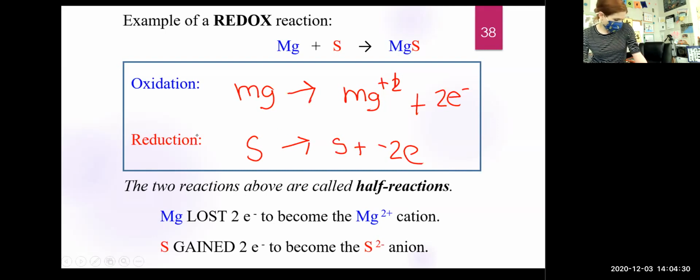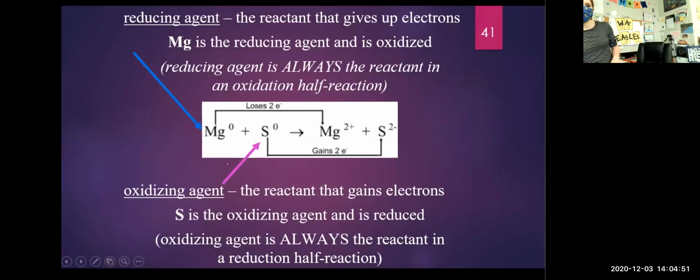And we've got a few more for practice problems. Again, if you can remember that oxidation goes with metals and reduction goes with nonmetals, you're going to get these right every single time. Oxidation goes with metals, reduction goes with nonmetals. That's all you have to remember. Actually, I think we took the oxidizing and reducing agents out of your notes this year, so you don't need to worry about that.